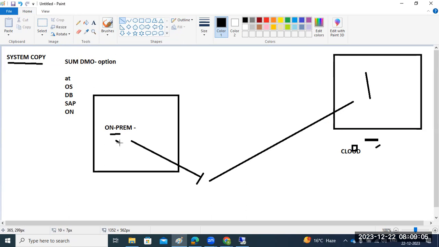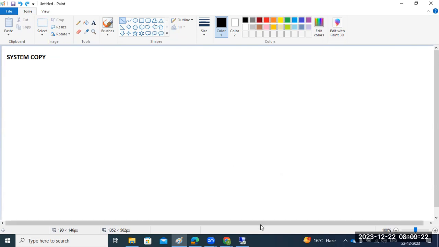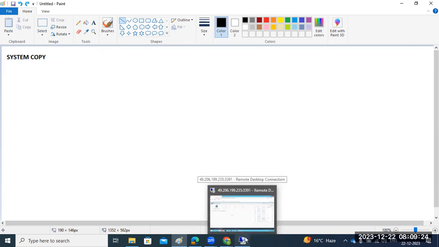Or we can take the backup, build the new system, and restore it here. But here it is a two-step approach: taking the backup and restoring it. First of all, we need to build the new system. We have to do that one. So how do you want to proceed? That is our wish. How do you want to suggest it to the customer? If the customer is okay and has some timelines, then we can build the new empty system, take the backup and restore it.